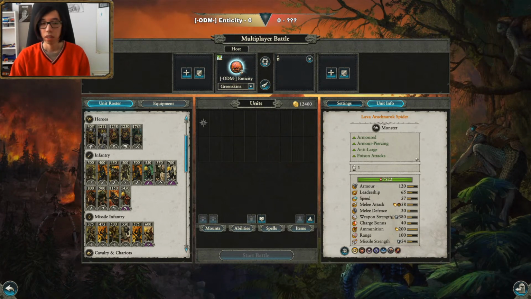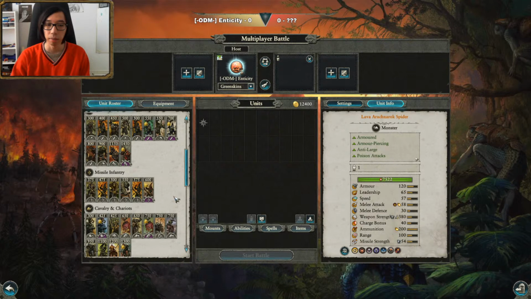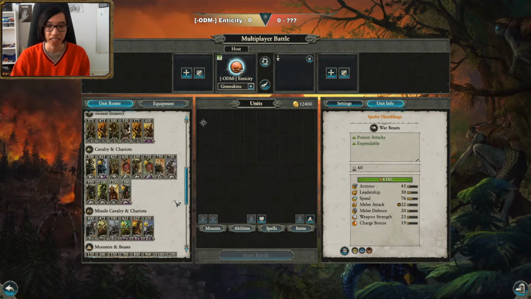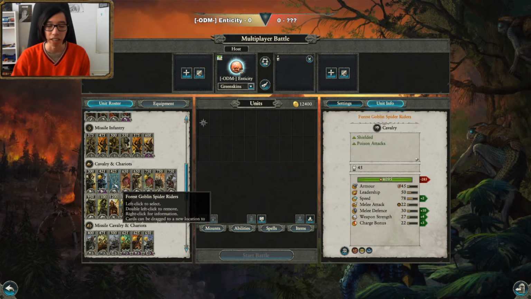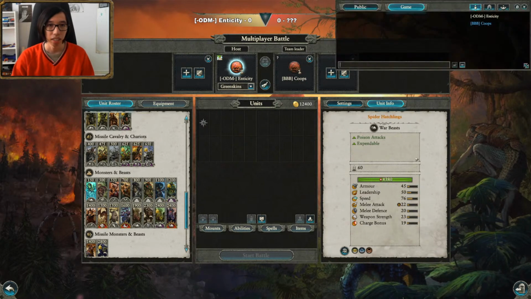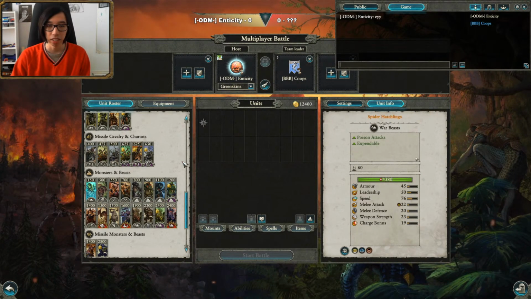There we go. So the general idea for today, it's gonna be a lot of these guys right here. These spider hatchlings, compare them to normal forest goblin spider riders. They basically do the same amount of damage, maybe a little bit less, but they cost as much as peasant mobs, only a little bit more expensive. So these guys are going to be pretty scary.